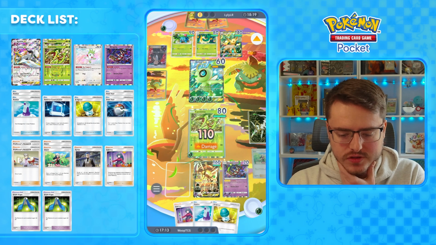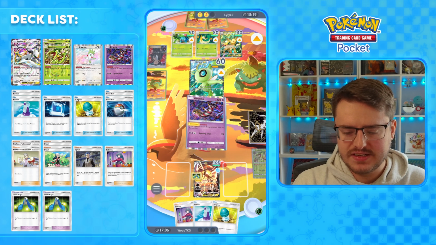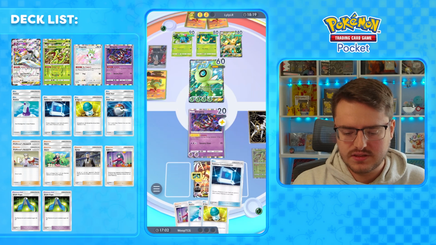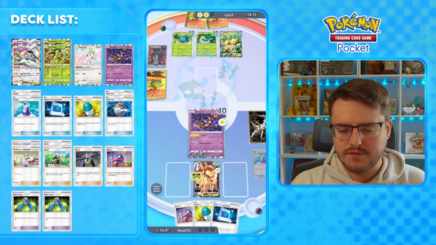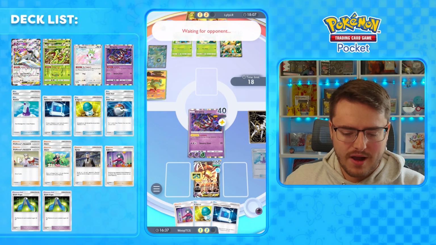Okay, so what we're going to do here, we're going to send out the Giratina, and we're just going to have to hope that they don't have a Superior to set up their Leafeon EX 100%. And we're going to go ahead and Spooky Shot for 70, and the Celebi goes out. They have no energy on the board now. Things are getting weird. We're going to have to hope that they don't have a Superior.